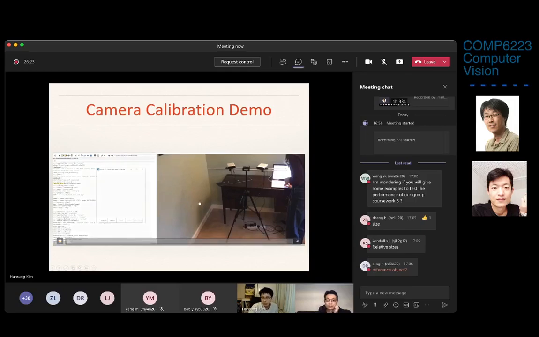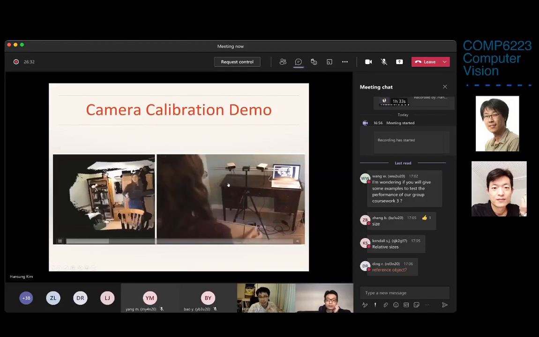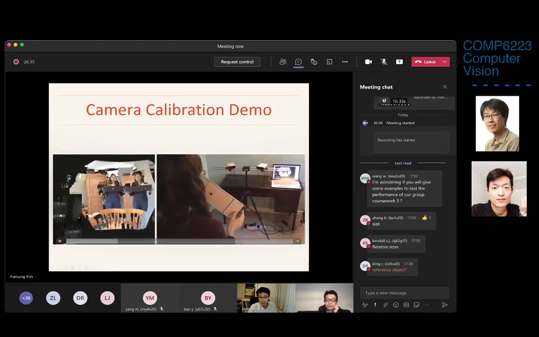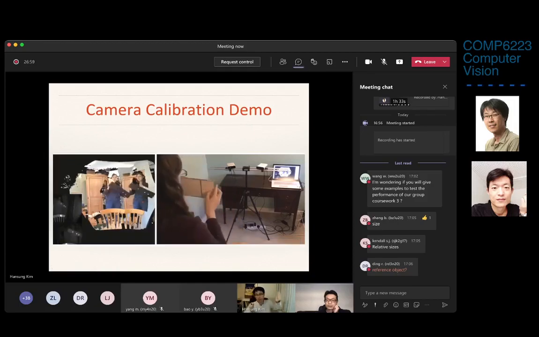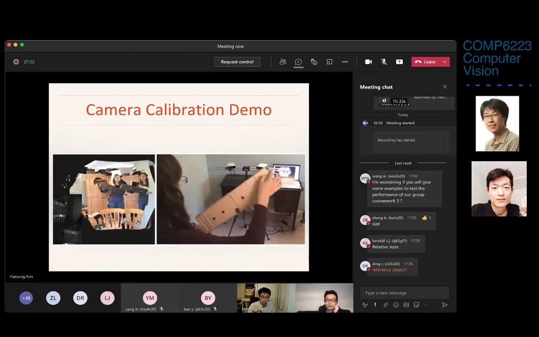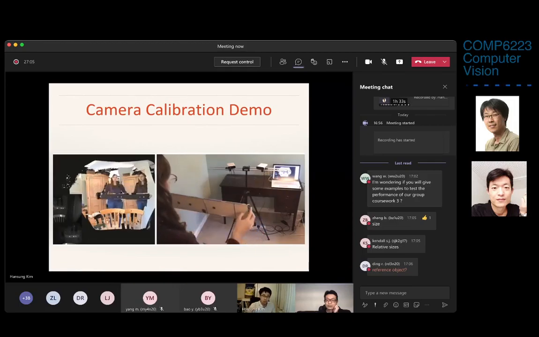In this project, they use these 3 boards, which are IR reflective boards, so they can be detected by both the RGB camera and the IR camera. Here, you can see that they are not really aligned. They just overlaid 2 photos, one from this camera and the other from this camera, but they are not aligned at all because they are not calibrated at the moment. And this is the tracker result. The 3 IR boards with some color are detected. Then she just moved the boards to different locations, and it automatically records and tracks the boards and calculates the extrinsic parameters.